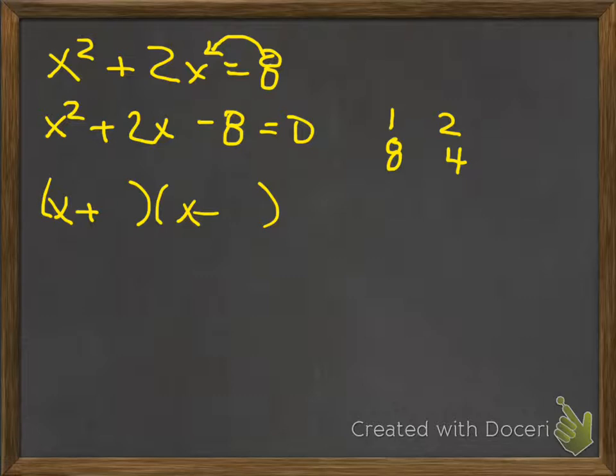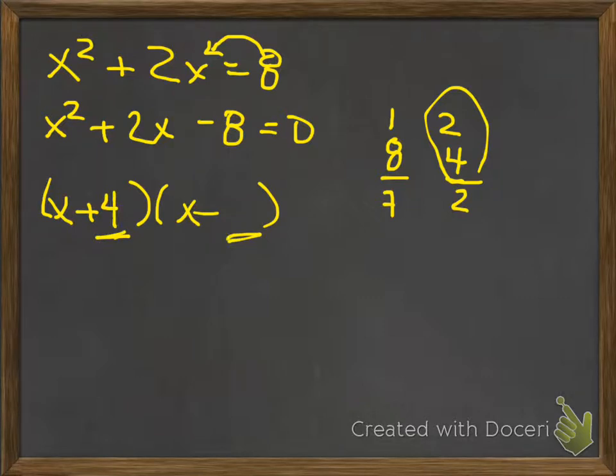Nothing, 3 doesn't go into it, and then when I get to 4, which is after 1, 2, 3, 4, I'm repeating. So that's where I can stop. Plus minus means subtract. So I subtract and I get 4 and 2. That means I'm going to put the 4 in one parentheses, the 2 in the other parentheses. I'm going to use these two numbers to put here.